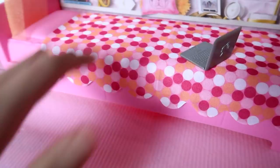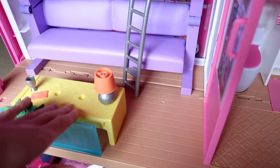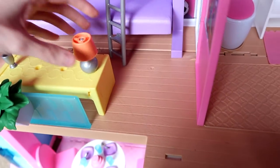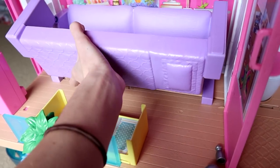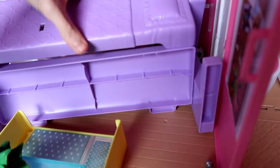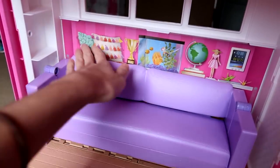We have a bed here — it's a solid plastic bed with a nice little cover. Moving down, get ready — we have bunk beds! We also have a little coffee table with a letter which can go in the mail slot. You can take these off and it becomes a bed, perfect for Chelsea. Then if you fold this up correctly — small technical difficulties — you fold the ladder in and it becomes a couch. That's my favorite favorite favorite part!